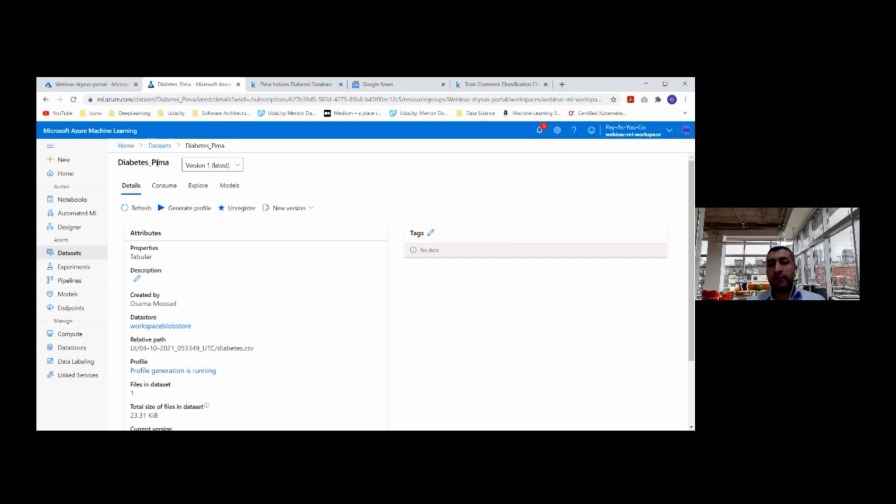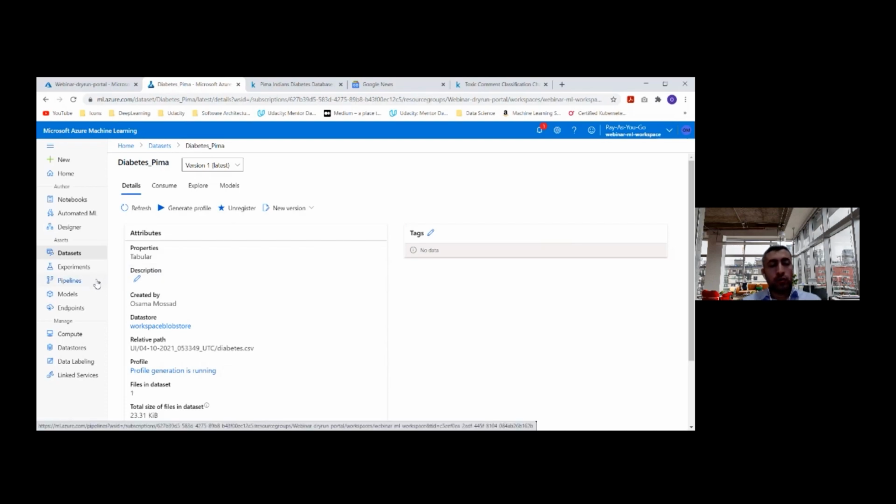And what it means to have this data set registered in general is that it's registered within the machine learning workspace. So the advantage here is that it will be shared across all the experiments within the workspace. You might have hundreds of experiments running within the same machine learning workspace. So once you register a specific data set, it will be available across the whole workspace, so you can use it everywhere within this workspace.